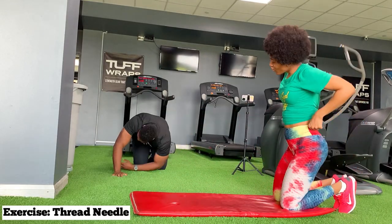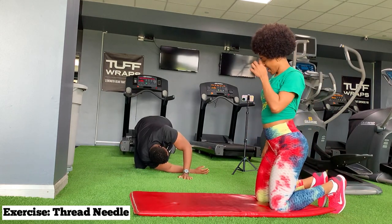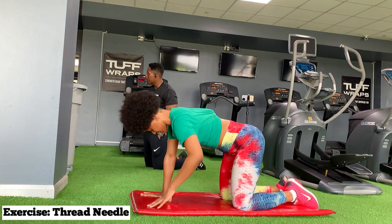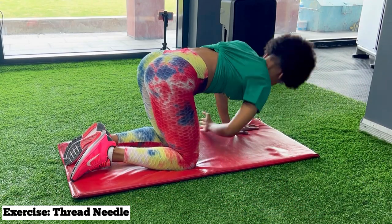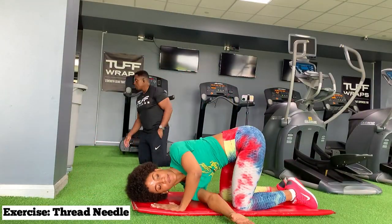So first we did the Superman, which was the exercise before this one, and now he's demonstrating the thread the needle. So all of these, I recommend doing them if you've never done a warm-up prior to an upper body workout. I recommend that you do them, and we go through a whole barrage of exercises, so just stay tuned.